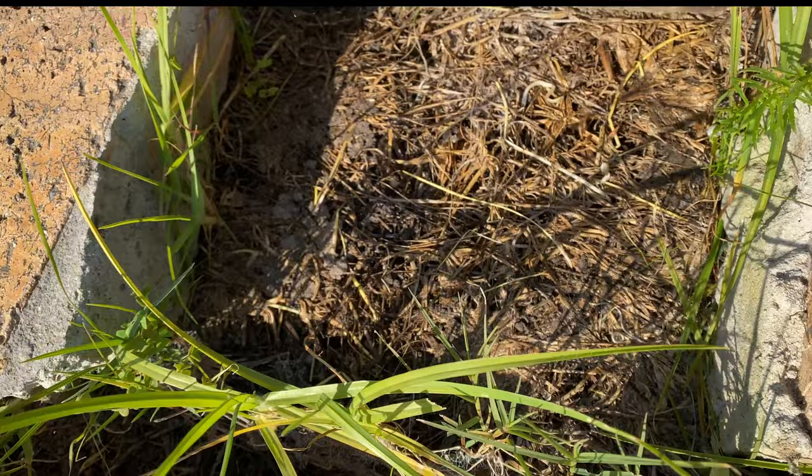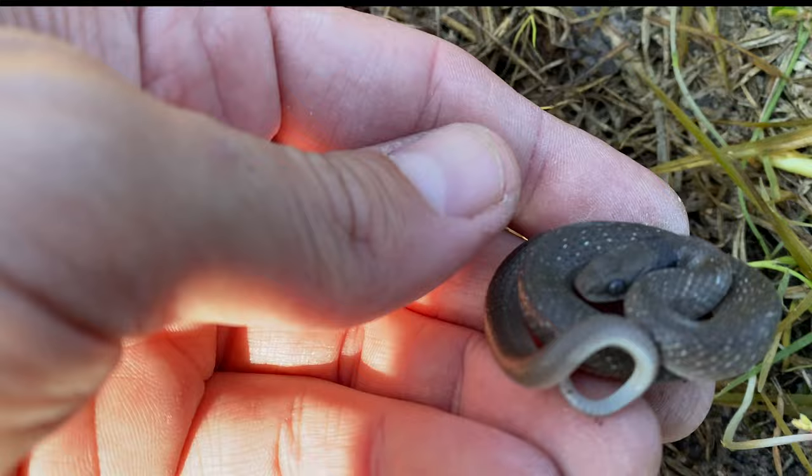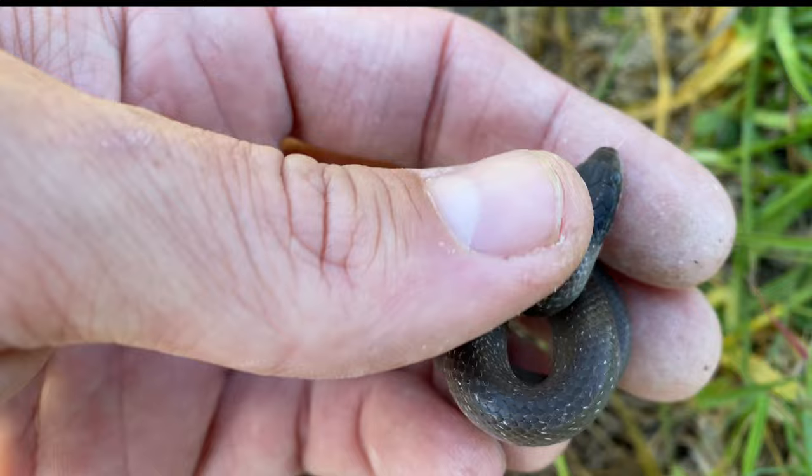We got into a good section of rocky cover to flip here, so giving this a red hot crack - it's not too far from where we just were. Have a look - oh, it's actually a little bit dead in the shade - have a look at that, that is a herald snake, which are quite common throughout most of the country. We just don't see a lot of them here on the Cape Peninsula. Super chuffed to get hands on this guy - you can see they've got these little white speckles and a dark temple on the side of the head.